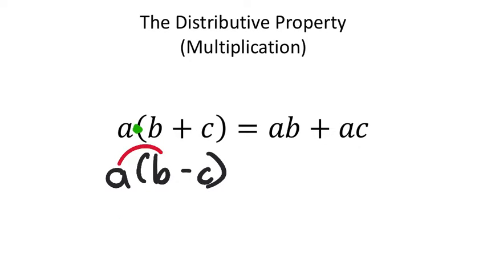Okay, now if by chance we saw something like this, I would treat this distribution. So this first one would be a times b still, but the second one here I would treat as a times negative c, which generally would make that a negative term, so I would put a minus sign between. But if a were negative, I'd have a negative times a negative, which would then make that positive, and it's possible that you could end up with a plus sign between the two terms after distribution, even though it started out as a minus in the beginning.